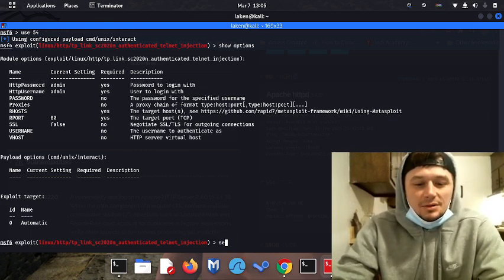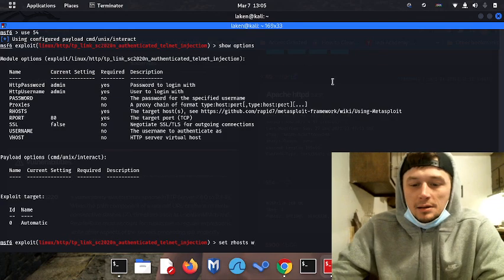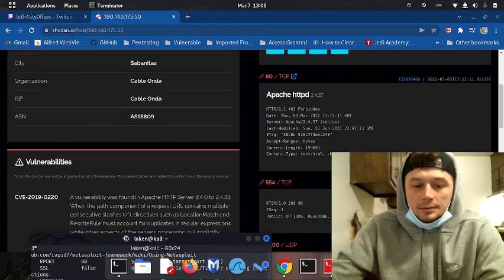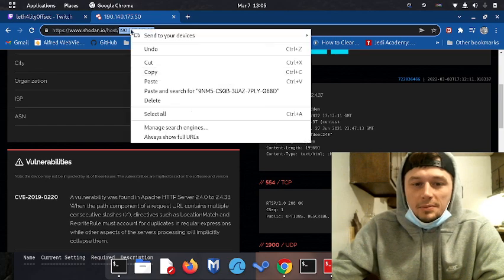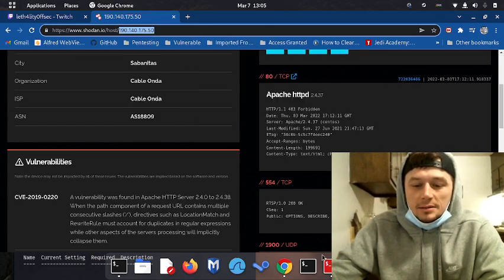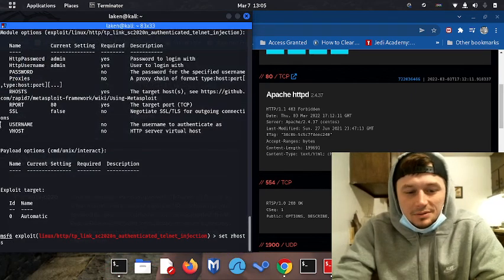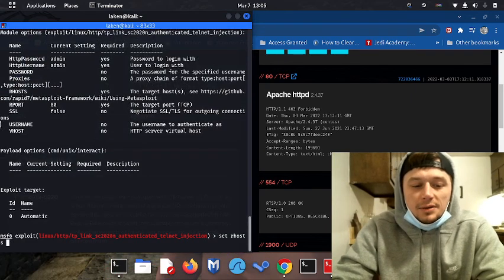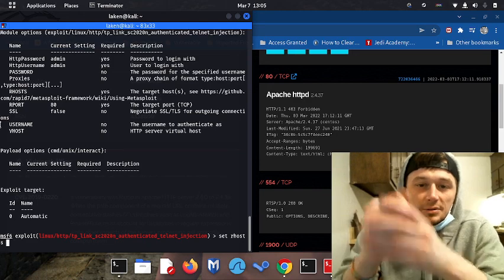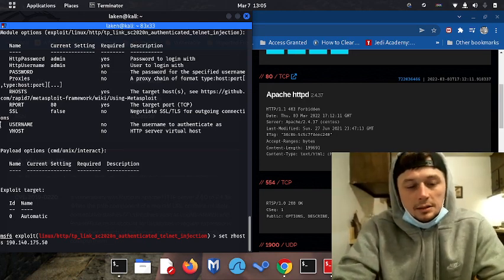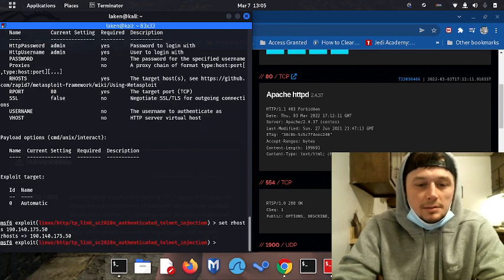And then we're just going to do set RHOST. Now we're going to come up here and copy the IP address. This might work, this might not. Who knows? The thing is that we are not going to be doing any damage to it. So we're going to set our host.